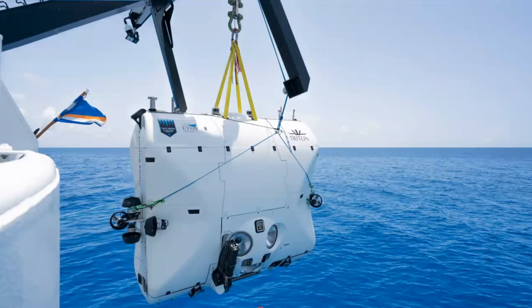The next piece of equipment is the submersible, made by a US-based company called Triton. I won't go into too many details since tomorrow you'll hear from Triton's engineers and pilots about how the submersible works. This is the only submersible in the world that can go to full ocean depths — the bottom of any ocean anywhere on the planet. We need it because we want to go down and investigate and explore the Indian Ocean to 4,000 metres.